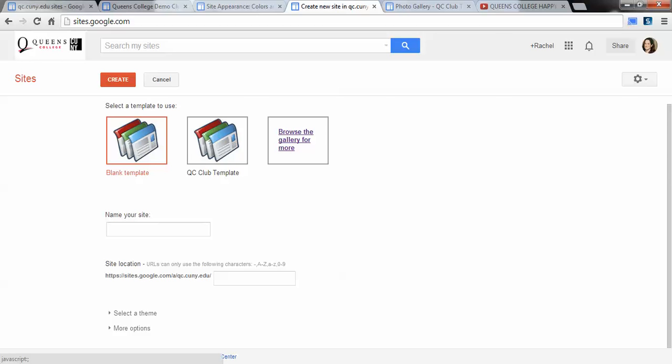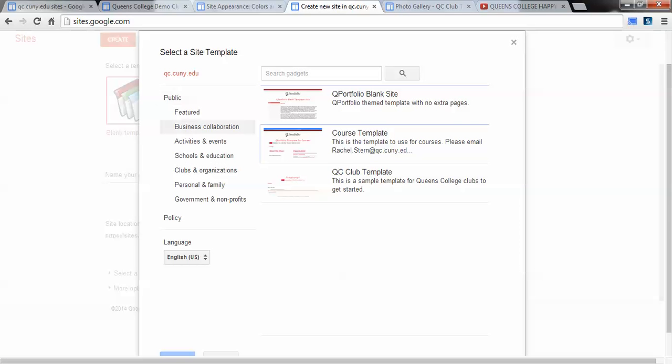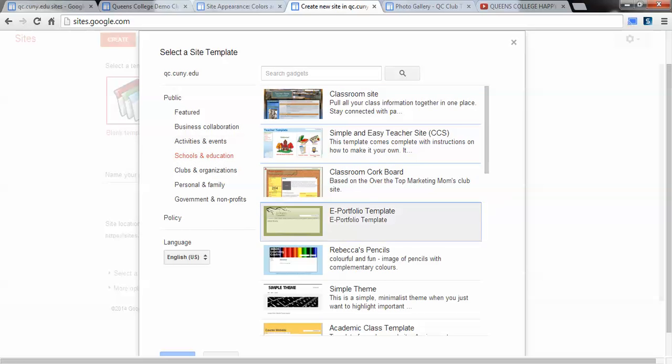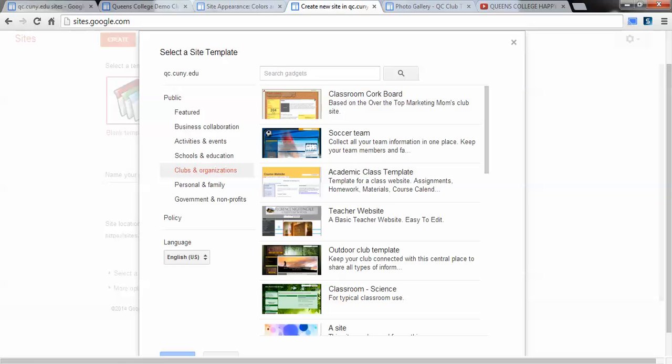Now you can choose any template. You can start blank, but I advise starting off with the template and you can always change it later. This gives you some idea of the structure you want. You can choose the base Queens College template, or you can browse the many available public sites. You really want to choose the site that is best showing what you are trying to accomplish, that best captures exactly the flavor of your club. But don't spend too much time thinking about it. Don't freak out about it. You can change it and modify it as you want. The most important thing is that you're getting your information out there in a professional and clean way.